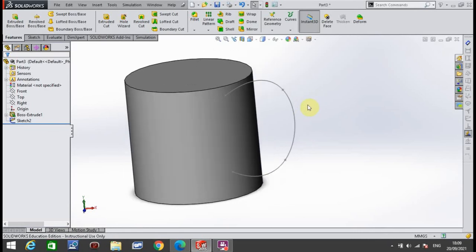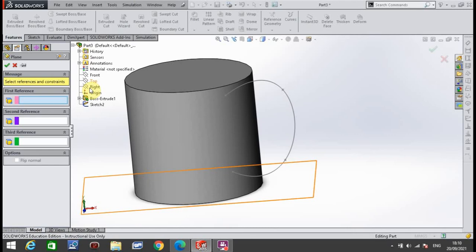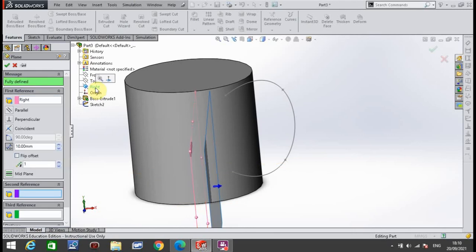Next thing we have to do now is put a plane and attach it to that dot, and that plane has to be the right plane. So I'm going to go to reference geometry, I'm going to go to plane. Now this might slow down your PC when you click it for the first time, so give your PC a chance to open up everything. The first thing I do is I click this little plus that's up here. It's kind of tricky to pick out, but there's a small plus up here. I click that plus, and I'm going to click the word right.